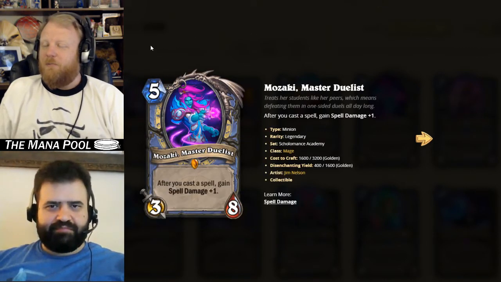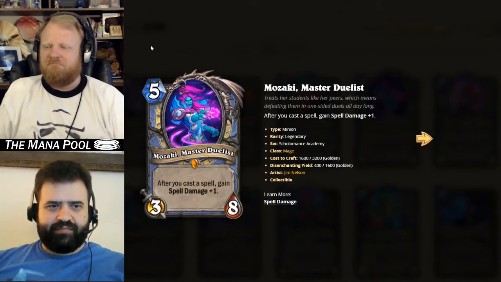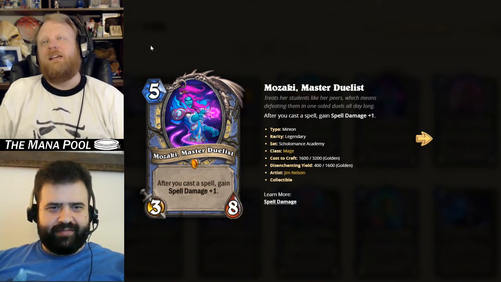All right, then we have Mozaki, Master Duelist. A 5 mana, 3/8. But after you cast a spell, gain spell damage +1. Wow. Good lord. So that's going to be the Mana Cyclone turn kind of thing, right?